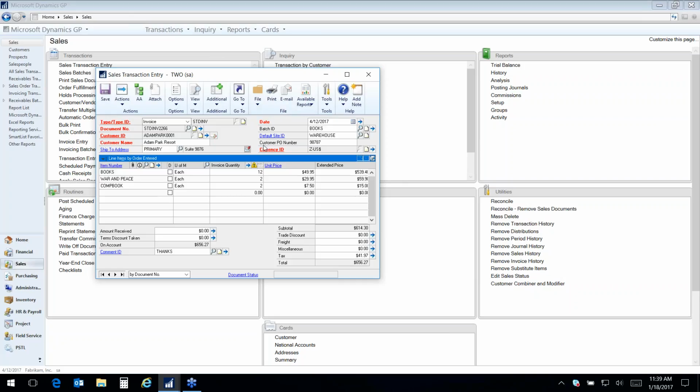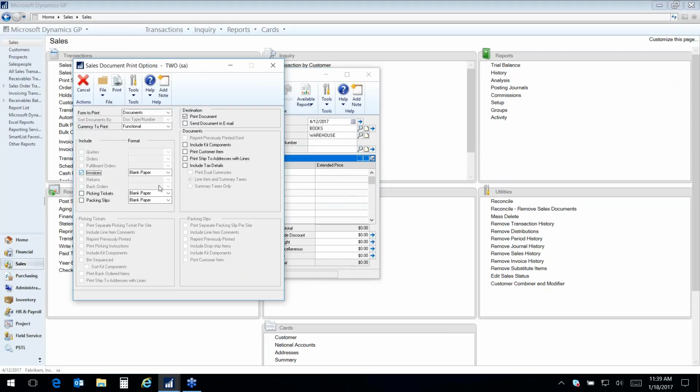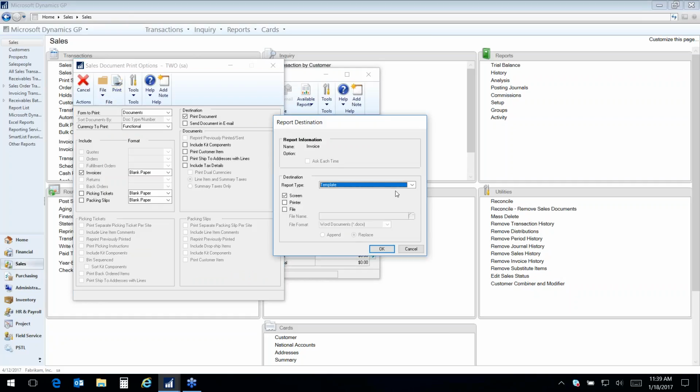And so with this invoice, we'll print the old way, so I'm just going to print the invoice. And you'll notice here, because I do have my templates turned on, it's defaulting to want to print to my template. Well, that's normally okay, but I actually want to go back and print the traditional GP report, and that's called the standard report. Because they're really sharing the same data, that allows the system to print either or at a whim, and so you don't have to do anything special to get the old GP style report.